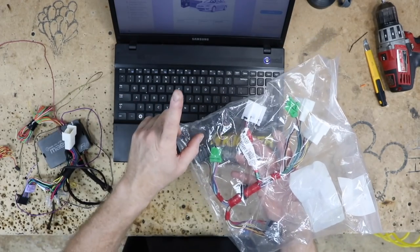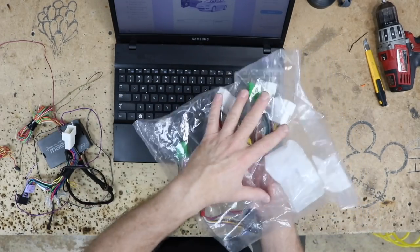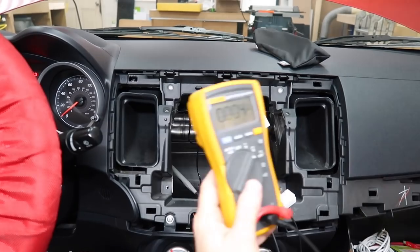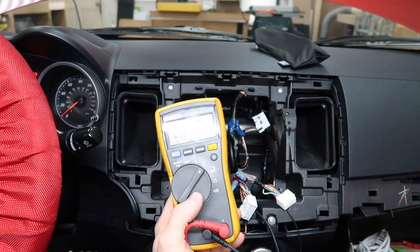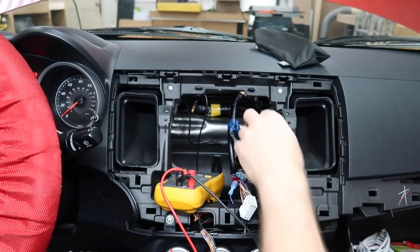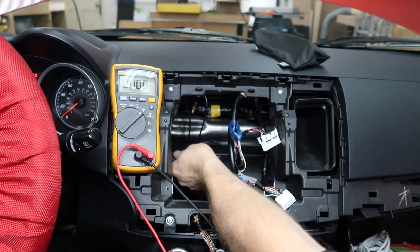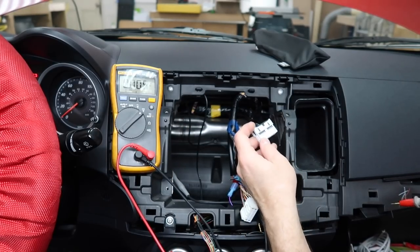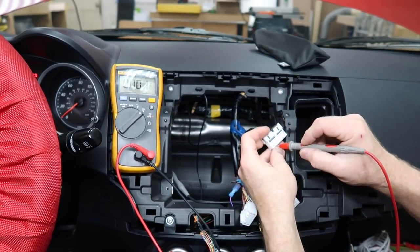I don't know yet. I got to go back in the car and do some more testing because there's a couple plugs behind there. We want to see if there's anything in there that we can use. Do our testing. We can use our digital multimeter. We'll have it set to 12 volts. We have this harness here. We have this guy here. We're going to put one probe to ground, which there's plenty of ground back here. Big metal bracket. Put the car in reverse and then we'll just test these on here.